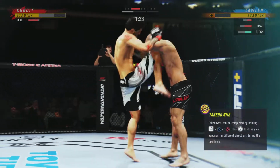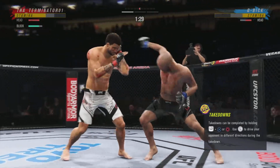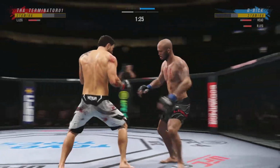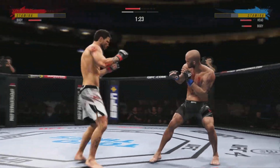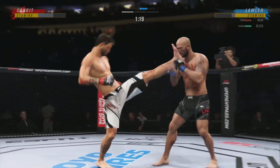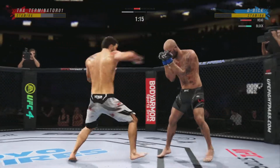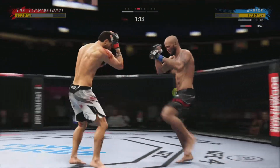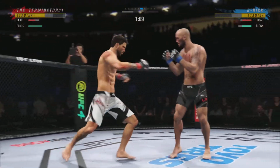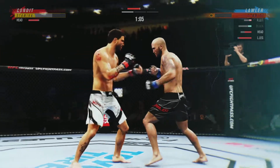Visibly limping here. Man, is he timing his shots well here tonight, DC. It's hard to recall him being this accurate in the past. I mean, he is so sharp. And not only is he accurate, he's also keeping very busy. Oh, and he connects there. Pretty nice punch there. Great job finding the range to land those punches. Oh, head kick blocked, though, by Condit. Out of range with that one. And he landed there.